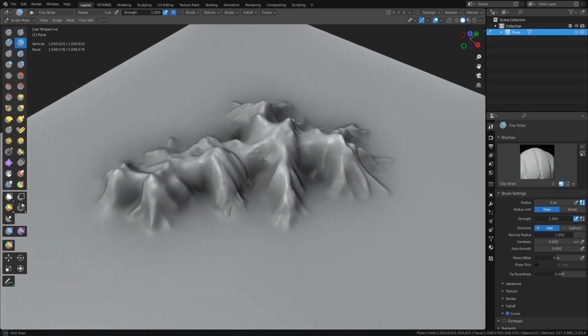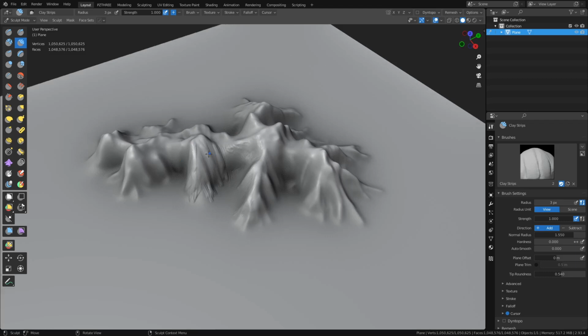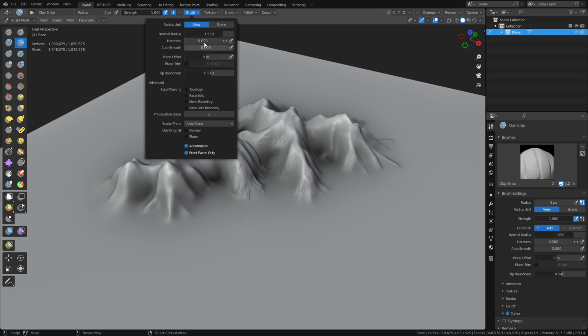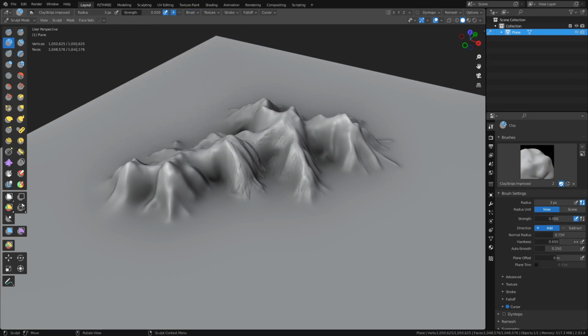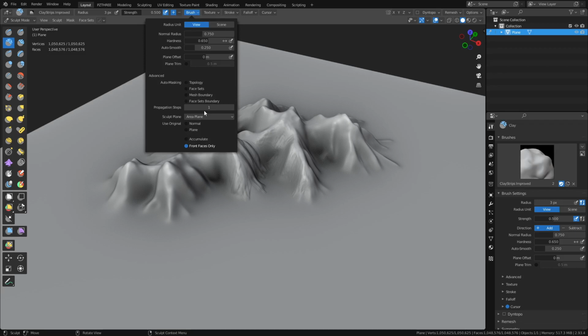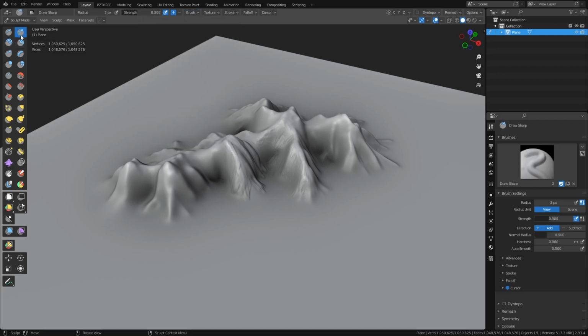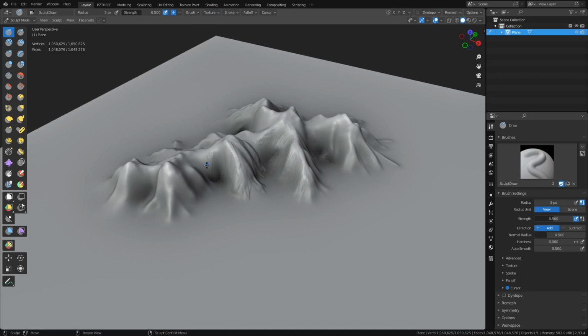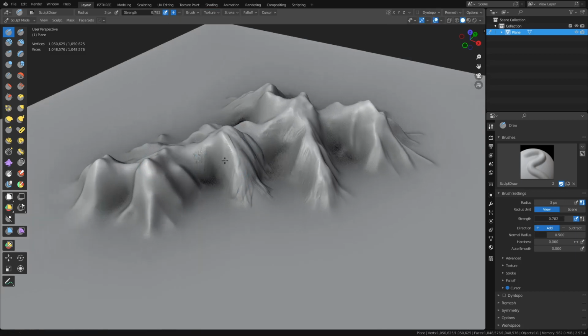So here it's not pushing it enough. Do a little bit more than it is right now. Just not quite there. I was hoping it had an option in there to make it a little bit stronger. Draw sharp could work, potentially. Or just regular sculpt draw might work really. But I'm going to use alpha. This medium square one here. See what happens.